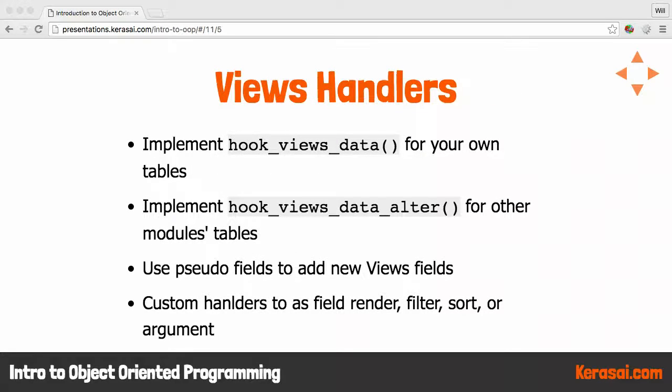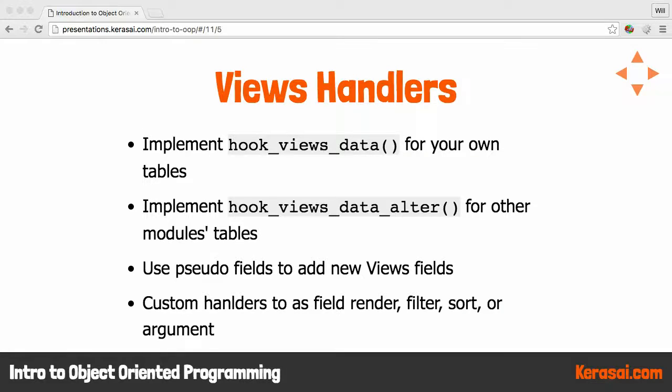And then one thing that already got mentioned here is the views object-oriented implementation. One of the probably easiest wins you'll get out of object-oriented programming comes in dealing with views. This example is for Drupal 7. The Drupal 8 example is similar in nature. Code is actually a little bit different. But what you want to do is implement hook_views_data or hook_views_data_alter, depending on what you're messing with.